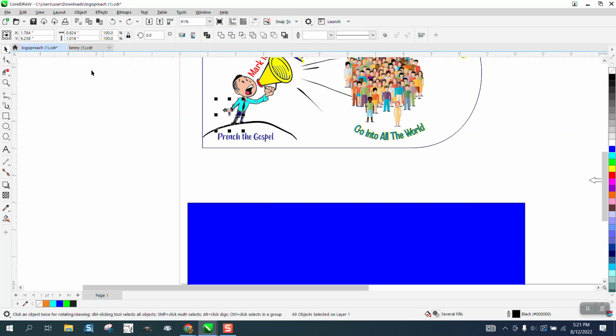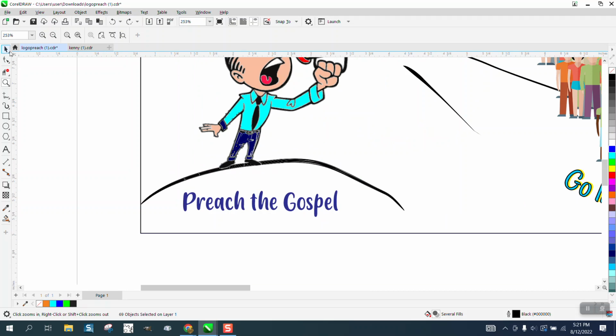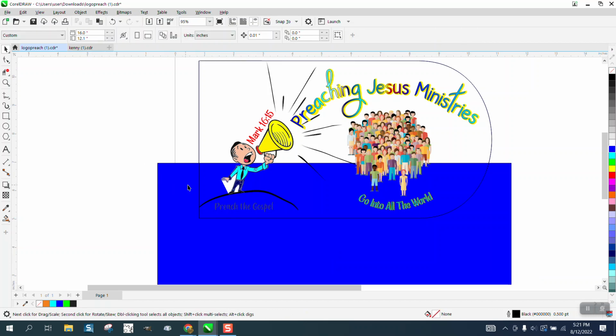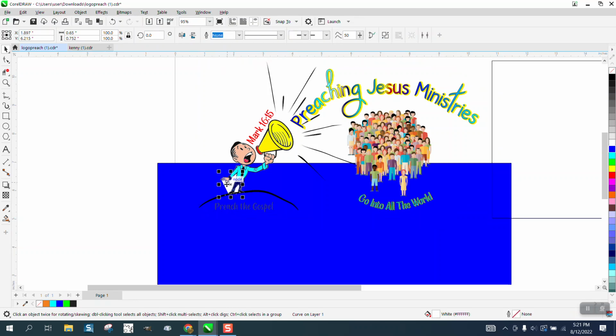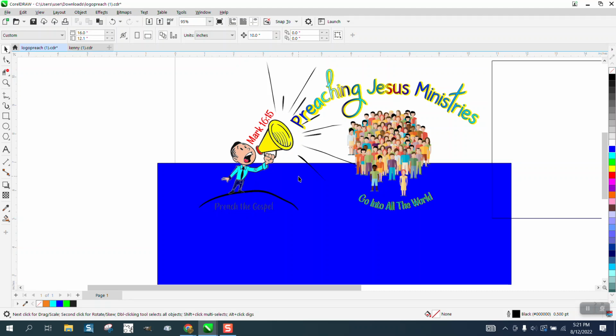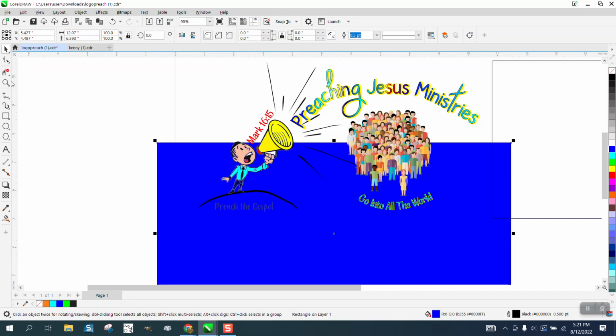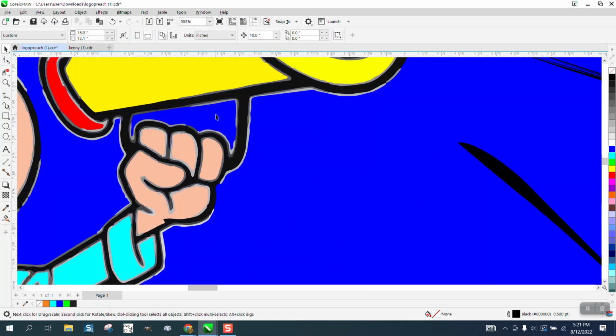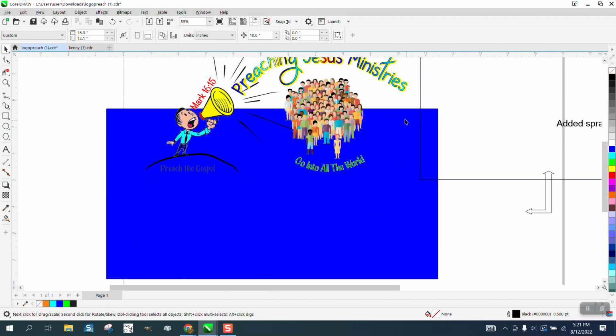Whoop, part of his hand. Can't do that. So maybe we can bring our blue back in and see if we can grab. For just a second, I'm going to nudge that line out of the way because that's a problem. Almost 10 inches, so I'm going to nudge it 10 inches. I'm going to take that line and nudge it out of the way. There we go. Now he still probably has it in the megaphone, but that might not be as easy. And there's ways around that. Well, look at that. And the other side is gone too.